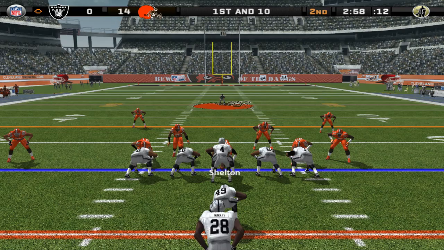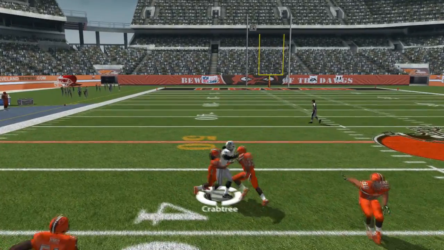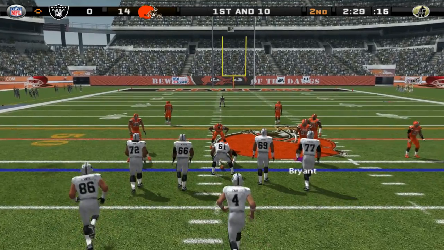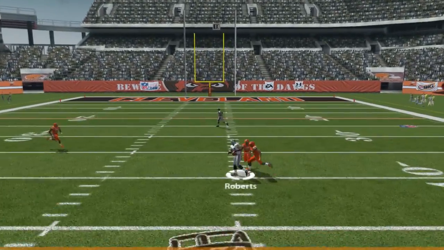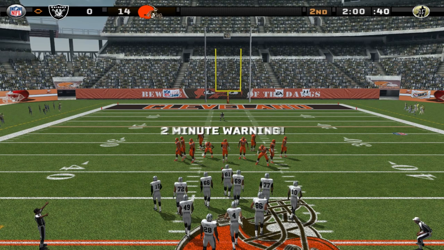Now on first and 10, the Raiders have it at the 25-yard line. And it's complete to Michael Crabtree. So it's first and 10 again. And it's across the middle to Seth Roberts. And that brings us to the 2-minute warning.